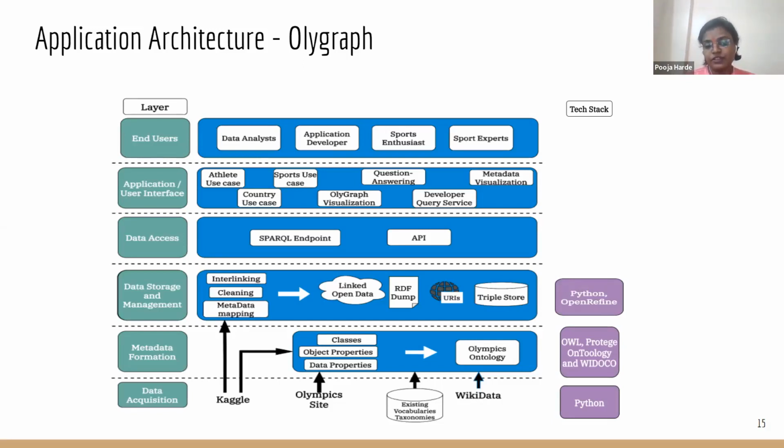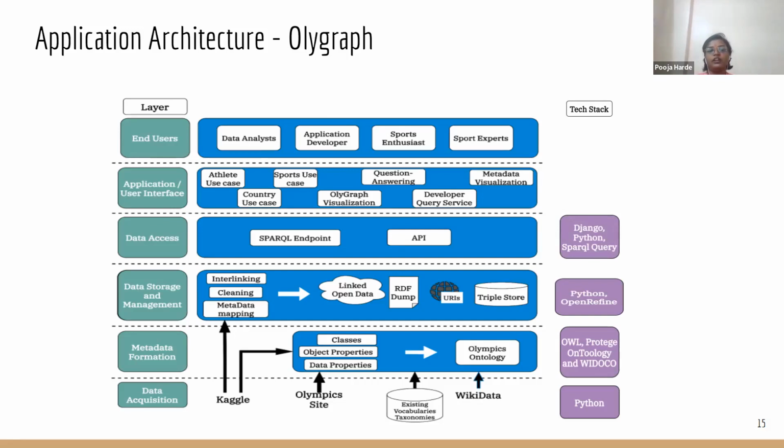For creating the linked data, we have used OpenRefine. And for connecting the front end with the back end, we have used Python. Then for executing the query, for example, if anyone wants to find the top 10 athletes, if they click on that particular button, the query should get fired, retrieve the data from the triple store, and the result should be displayed to the user.